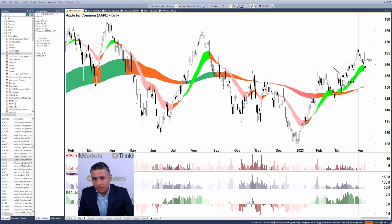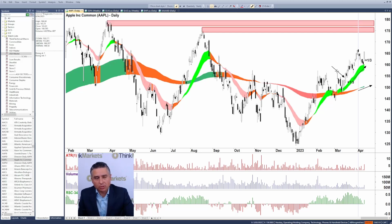Okay, short-term uptrend, long-term uptrend. So what I'm trying to show you here is that I'm looking for stocks that have turned the corner with the right candles near the green zone, and we've just got one last night. So plus 1/3 there, and then if it closed above here, I could probably go another plus 1/3. But keep in mind, we are potentially going to have some issues up here. Okay, but I think we've got a bit of head of steam behind us. I'm not so fussed about that it would prohibit me from adding some risk to this one. So pretty happy with Apple.